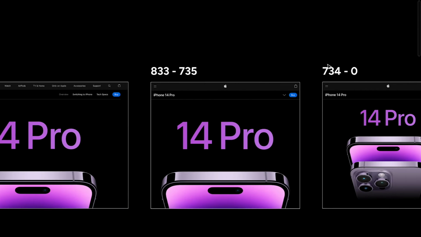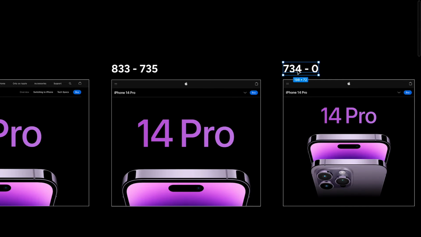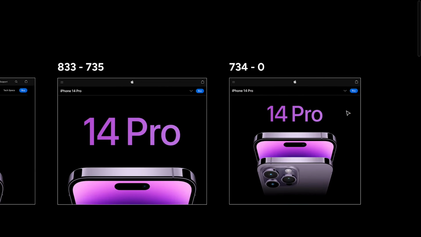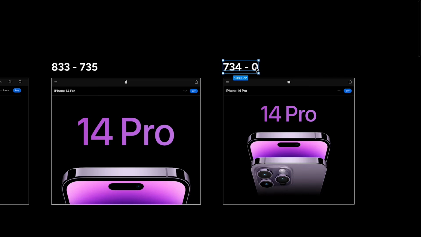So here I have up to 734, and then from 735 it goes all the way to 833, and here we have a different layout. Now, what is important to understand is that in this case, from 0 to 833, only this area is changing.